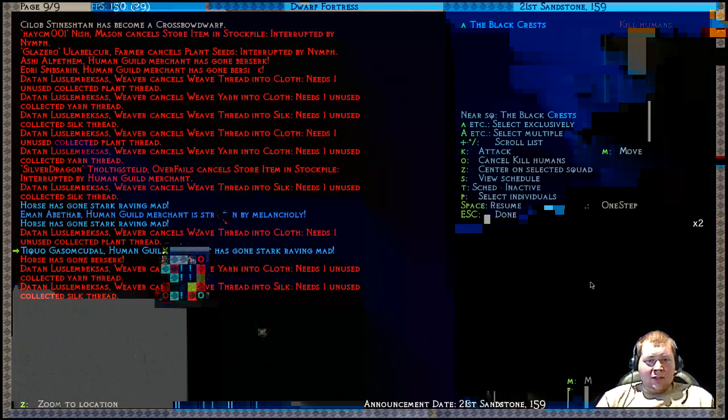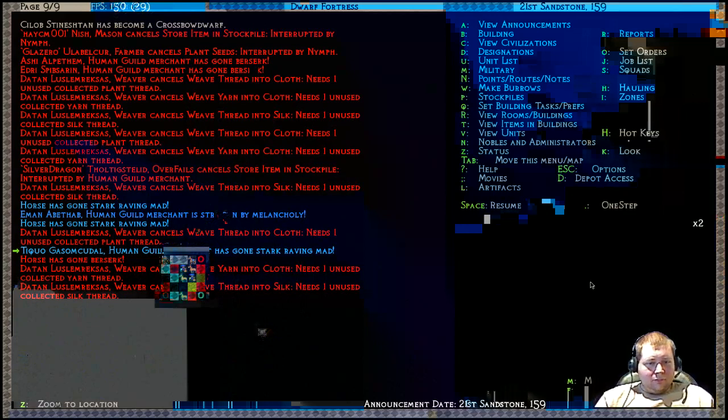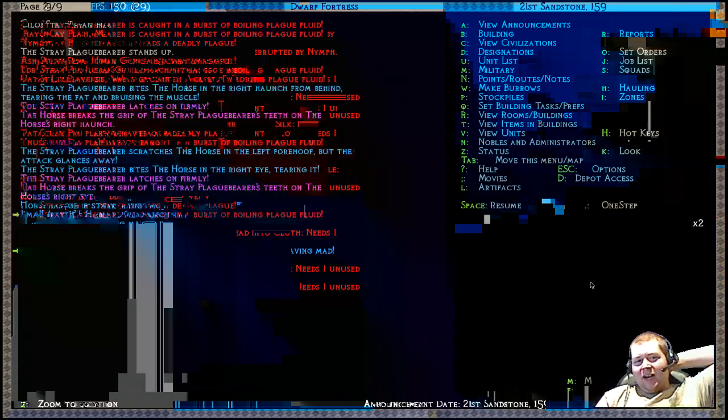Kill humans, yes. Okay. Let's take a look at their combat logs. The horse is fighting, the plague bearer is fighting. Finally, my plague bearer is fighting! Jesus, I put that thing in there a long time.